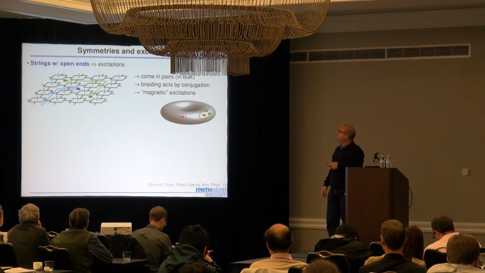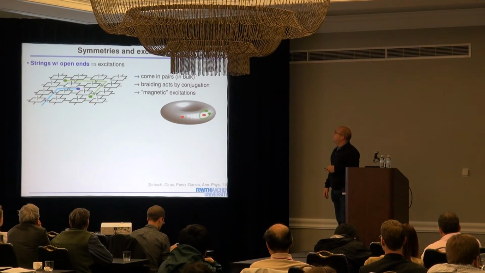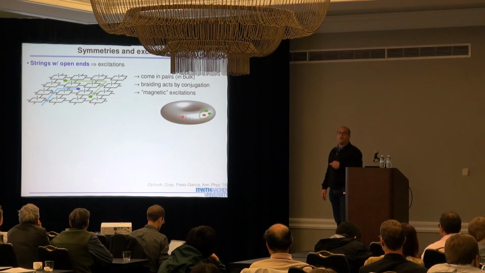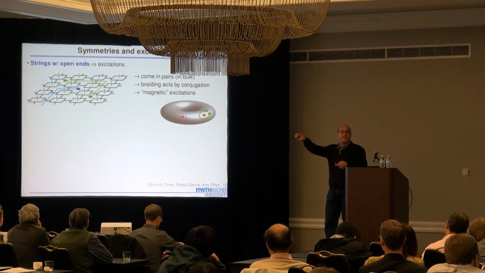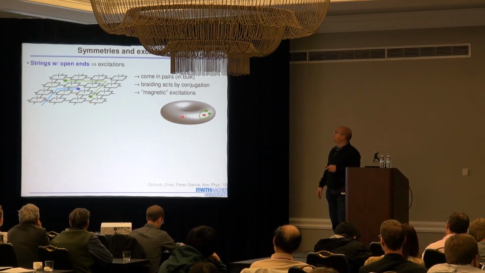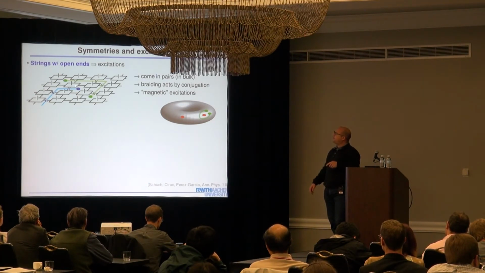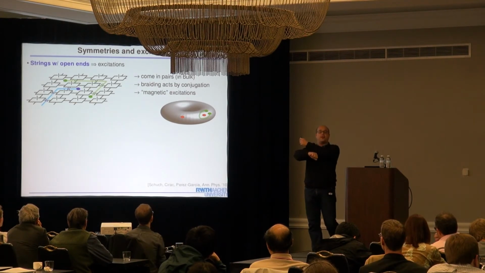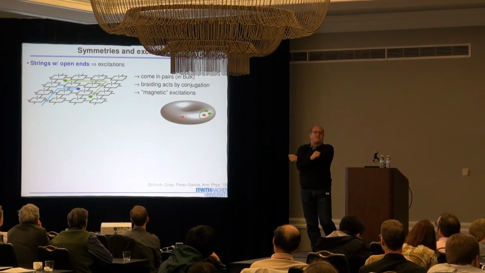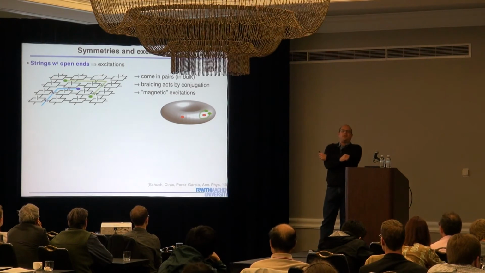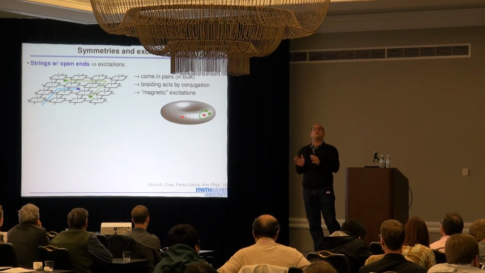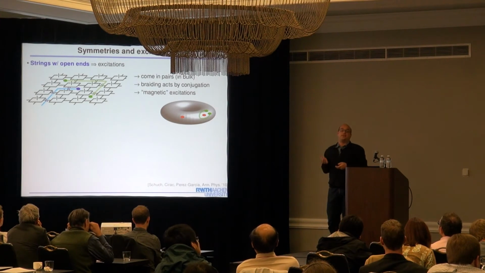But that's not true for the endpoints, because the symmetry basically tells us that we can change the number of group actions around the plaquette by 2 modulo 4. But you see this number here is odd, so we cannot change this. So a Hamiltonian acting on this plaquette will be able to see that there's something sitting. So the endpoints are actually visible, so they form excitations. And so we have these pairwise excitations, and if we try to move one excitation around the other, basically we have to pull one string over the other string. So at least for non-abelian groups, you will see that one group element gets conjugated by the other group element. So you get some non-trivial action in that case.